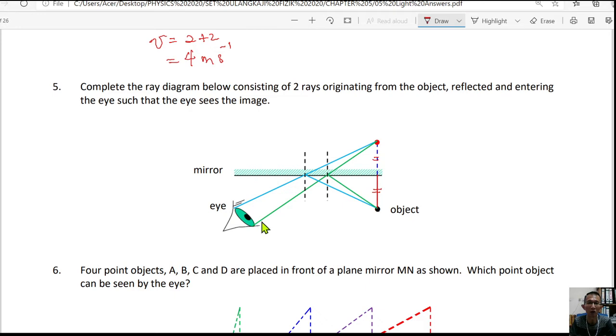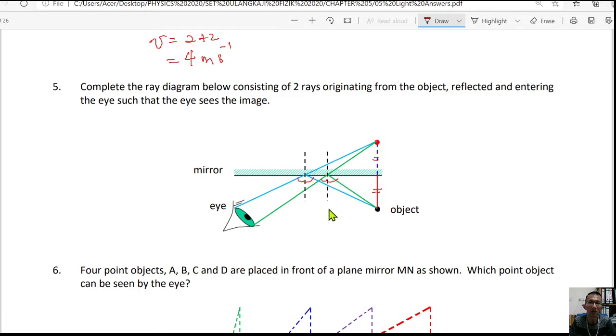If you recall the note just now, we draw two lines straight to the eyes. From these two lines that we draw, we draw the normal. Then from the intersection between this line and the surface of the mirror, we draw another line going straight to the object. You do the same thing for the green line here, reflected towards the object. If I check this angle here and this angle here, they must be the same. Same thing goes for this angle here and this angle here.